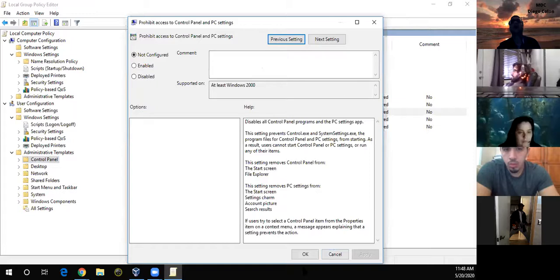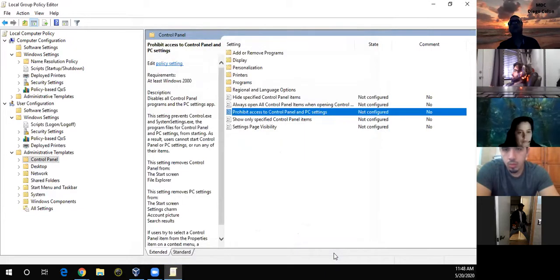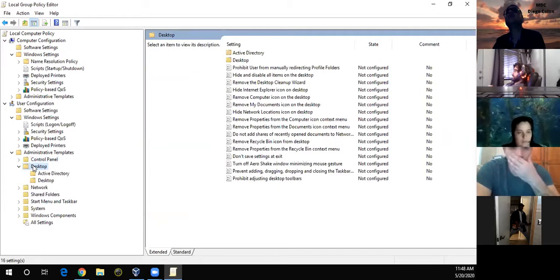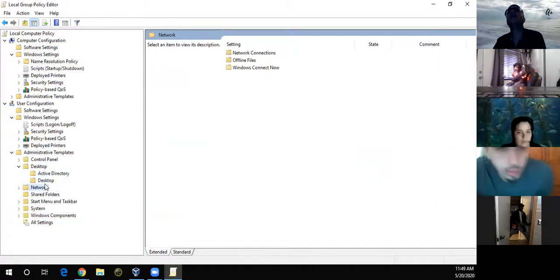I can enable it and hit OK, and then nobody will be able to go into that, unless they had admin rights, obviously. Questions or doubts? There's a lot of settings and security features that you can set up in here.